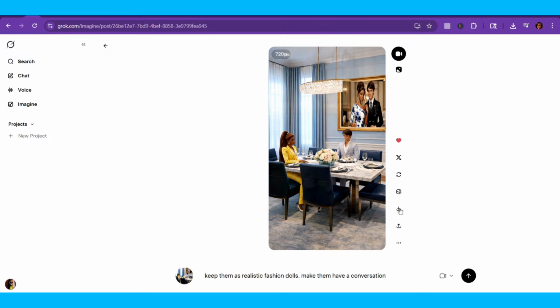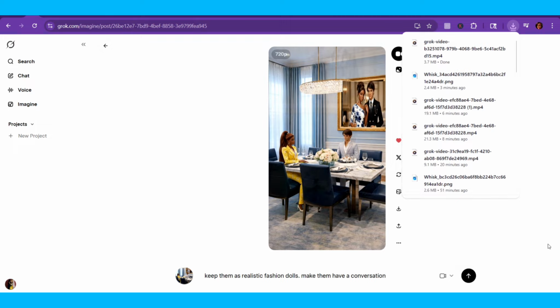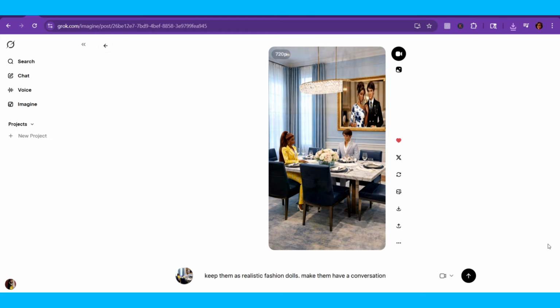Okay, so I will download this. Now, what I forgot to say, now here's the tricky part with AI, right? Being that there's a photo there, and I'm going to try this one more time. Sometimes because there's a photo in the image, the photos be talking. So we don't want that. So I did say keep them as realistic fashion dolls, make them have a conversation.